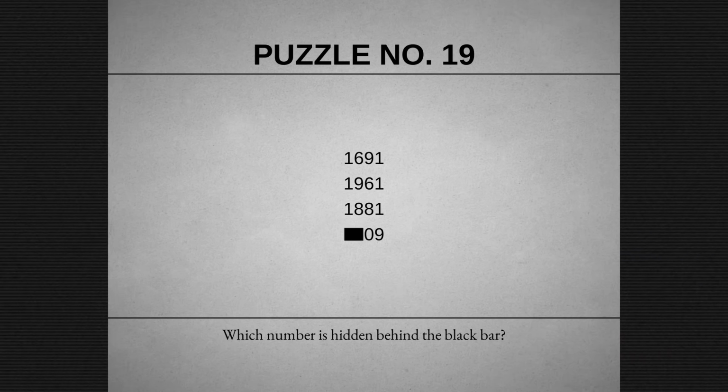What is the number hidden behind the black bar? 1691, 1961, 1881, something 09. My first instinct is that the 9 and 6 switch with each other. Sure. But then it's 1881, and it's like, what? The most I can think of is that it's about symmetry. Like, we did rotational symmetry of sorts to get from 6 to 9 to 96.